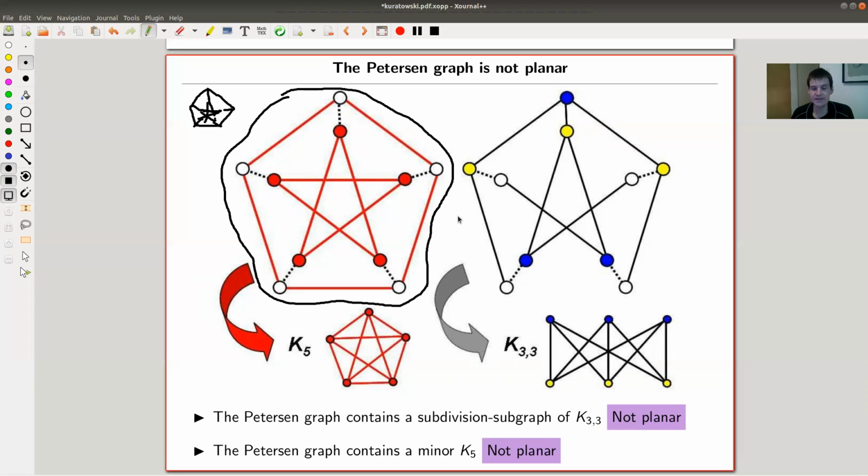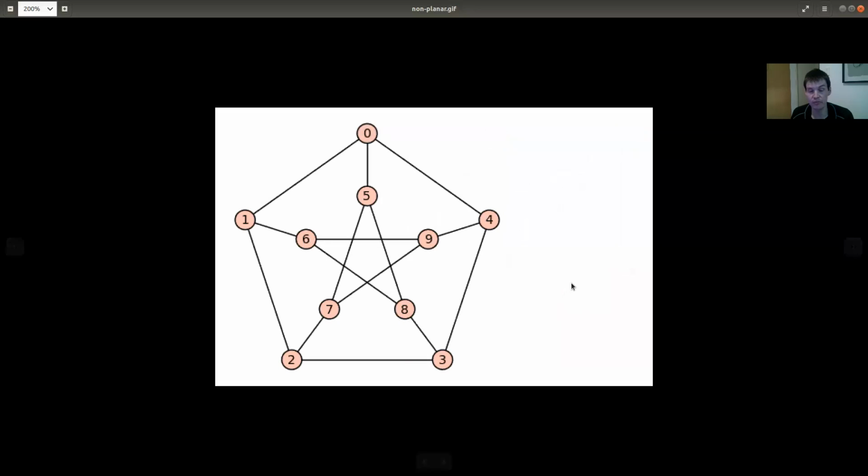On the left-hand side, the dual statement, it contains K5 as a minor. And how do you see that? I don't even need an animation. This is a little bit easier. You just take the natural pairs of vertices and contract them to be one. If you contract all those five, you get exactly the K5 graph. So again, it's not planar. You don't even need to think about it. The other process is a bit more complicated. Let's have a look. It's actually not much more complicated.